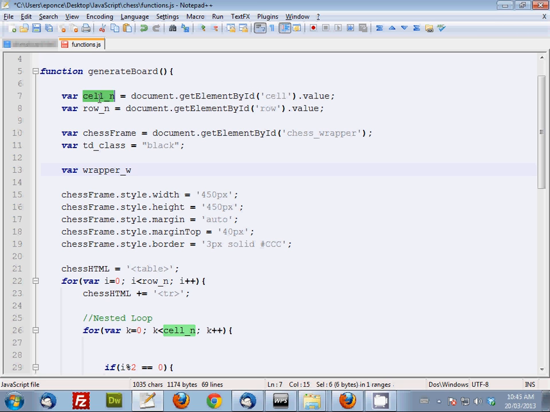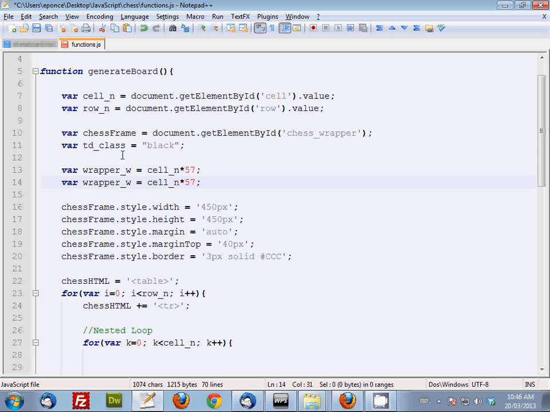And the same thing for the height will be wrapper height, wrapper h will be now the row numbers times 57. So then chess frame dot style dot width is going to be wrapper width plus the pixels, and the height equals to wrapper height plus pixels, concatenating the value.